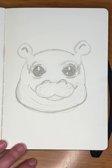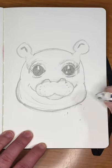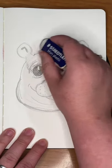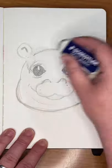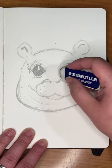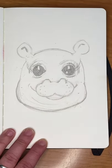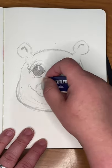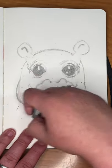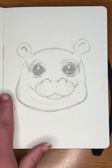You can go back and erase anything you like, or keep this pencil sketch just how it is. I'm only going to take out a couple of lines here and there, but I think I'm just going to keep it pencil — I don't think I'm going to go over this one in ink. You can spend much more time on this if you want, doing shading to really shape out the muzzle going up to the eyes or the sides of her face. There's lots of opportunity for details if you want to spend that time.